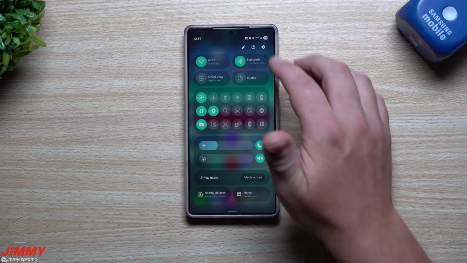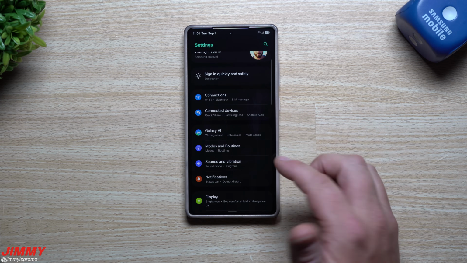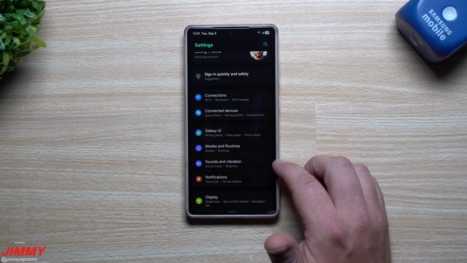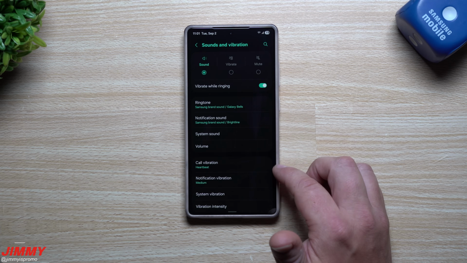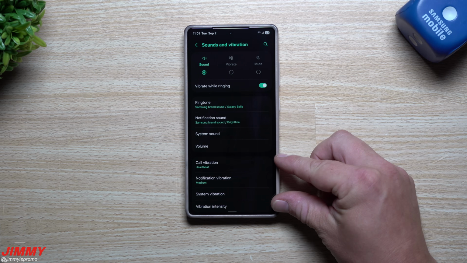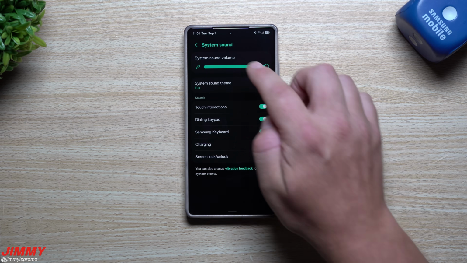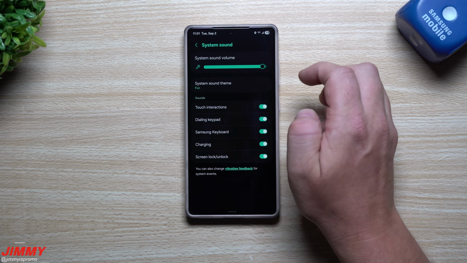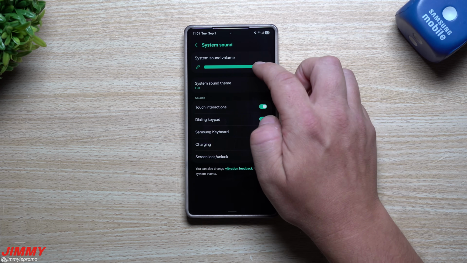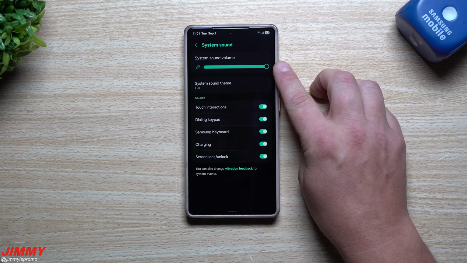Now, when it comes to changing your profile, you're not just changing one little tone, you're changing everything. When you go inside your settings, you go to sounds and vibration. Up here are the sounds. Down here is all of the vibration stuff. So let's say you go right here first to system sound. This is where you can have your sound all the way up, all the way down, or in the middle, wherever you want your system sound volume to be. For this video, I'm going to have it all the way up.